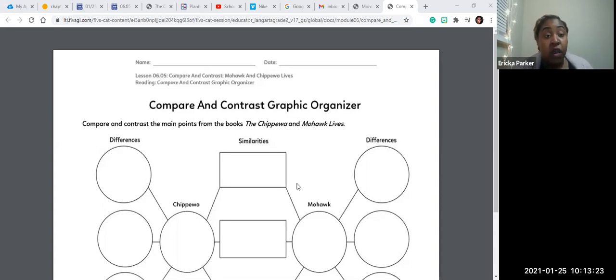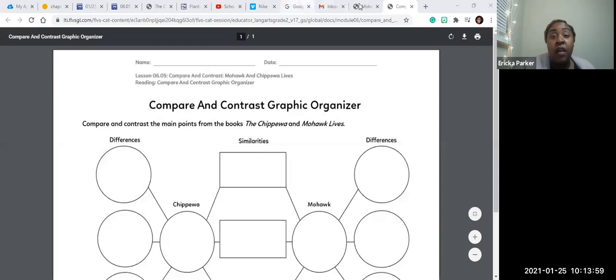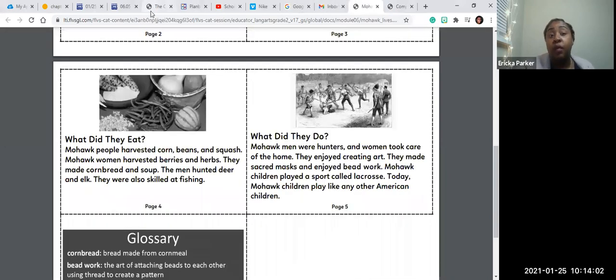Okay. So I know this graphic organizer looks very similar to what we worked on in 6.03, where we talked about the Cree people in the community and we filled it out together. This time you are going to need to fill it out by yourself. And you will have to turn this in. This will be your assignment for tomorrow to complete. However, I do want to make sure I go through stories with you.